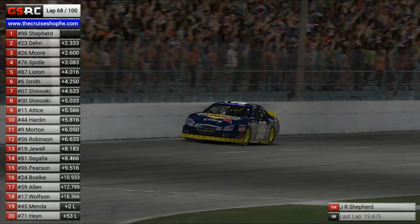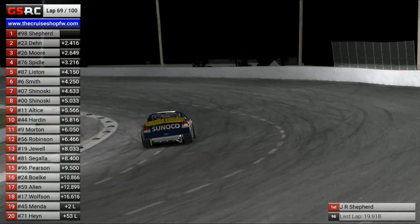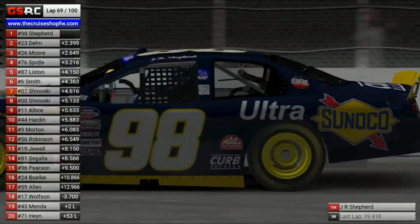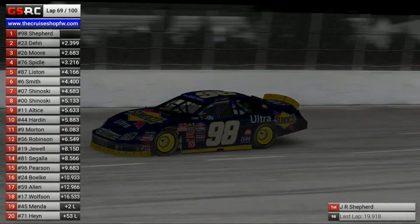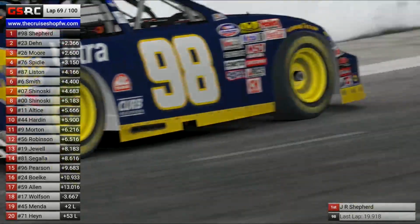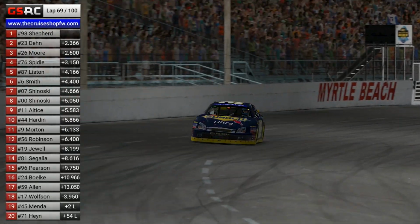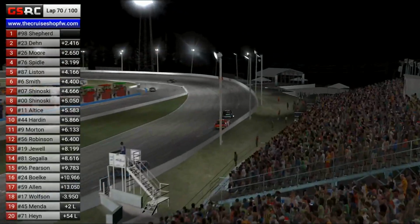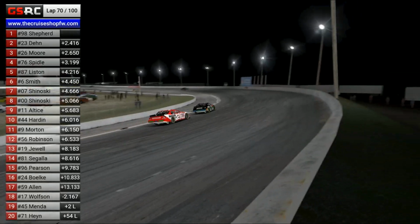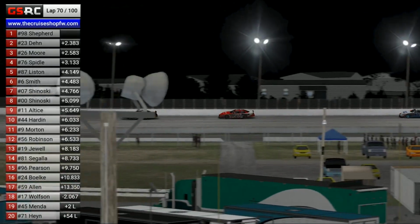And speaking of respect, you have to respect the speed coming out of J.R. Shepherd tonight with a 2-second lead on Brian Dean. Yeah, you got to believe Dean is hoping for a caution at this point. Brad Speidel apparently had some kind of issue. He's given up a couple spots now. Brian Dean running in that second position, and Donnie Moore now your final podium runner. We'll take a look back, and Donnie Moore actually looking to still move his position up as he's looking around trying to find a way around the 23 of Dean.